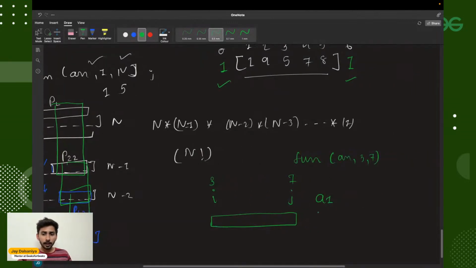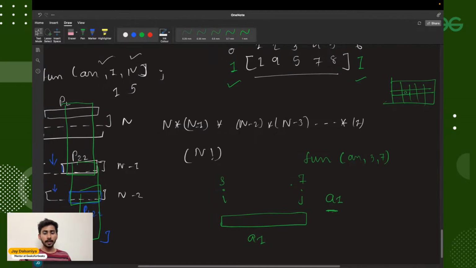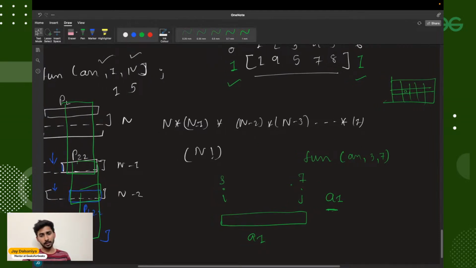You have already encountered it and got the maximum output A1. So I'll store this value inside my table, and not calculate the same value again and again, but directly return it from the table, because I have already calculated the answer for the range i to j.